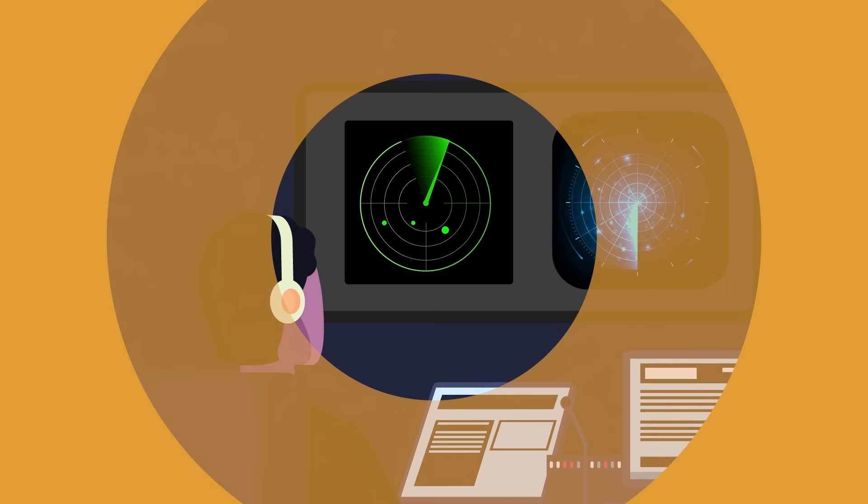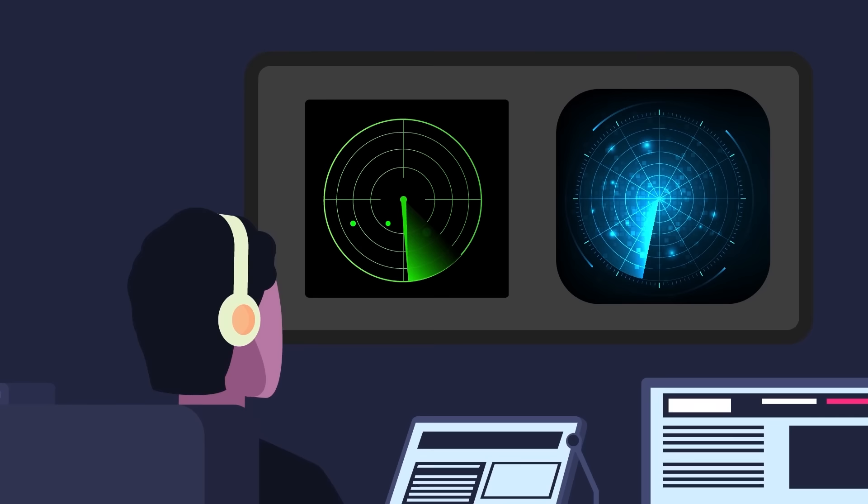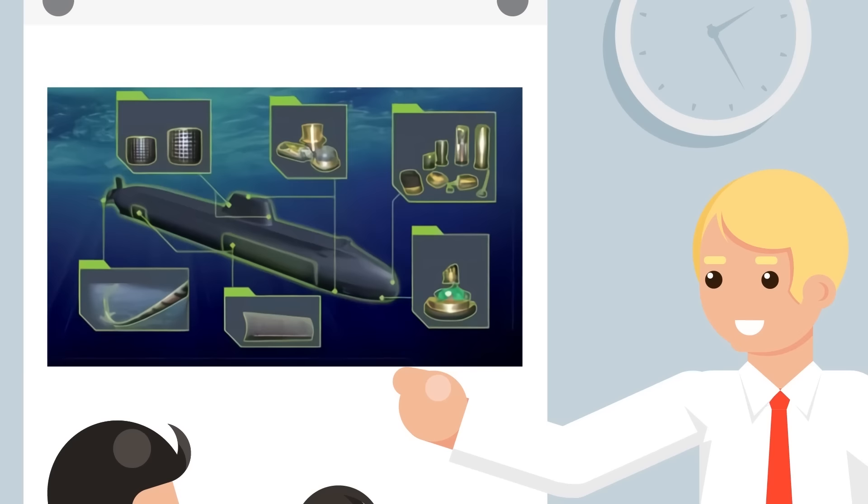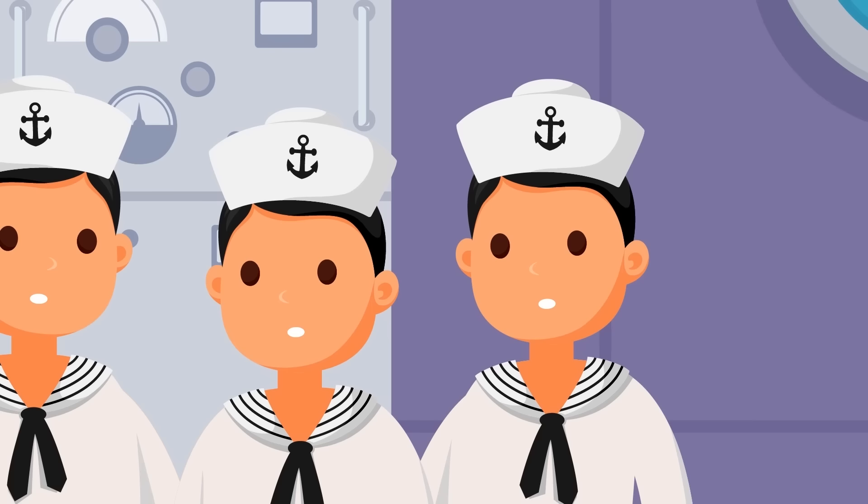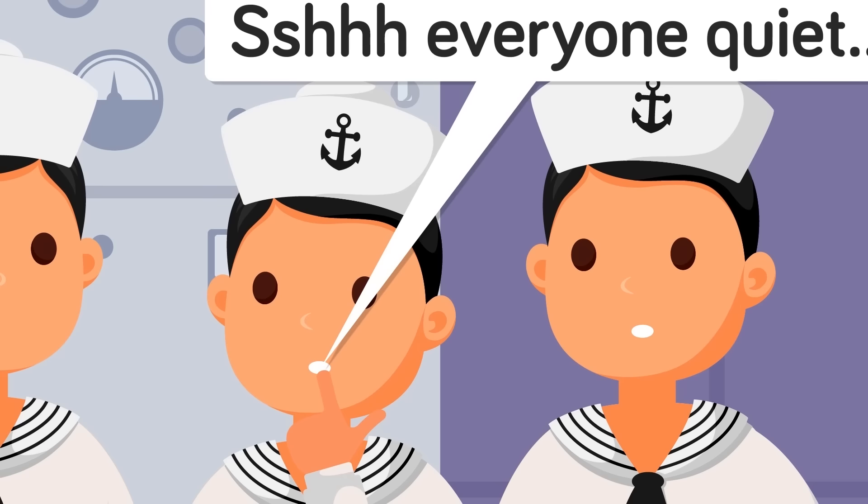35. Sound travels very easily through water, so submarines rely primarily on sonar to locate their prey. Experienced sonar operators are extremely valuable to any navy, and have learned to identify different classes of ships by the sound of their engines and propellers. 34. Computers are even better at identifying ships by the sounds they make than humans though, and the most advanced sonar systems can even identify individual vessels by the unique sounds they make due to their specific construction, variations in materials, and tiny flaws or imperfections in their engines or propellers. 33. In order to not give themselves away, submarines rarely engage their own sonar, and instead sit quietly for hours or even days listening to the sound of the ocean around them, until an enemy gives themselves away by turning on their own sonar or by the sound of their engines and propellers.